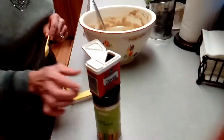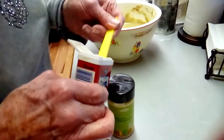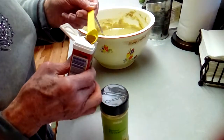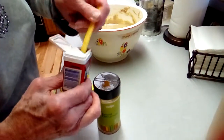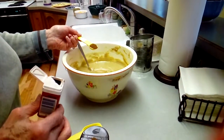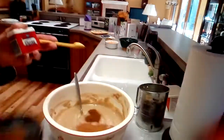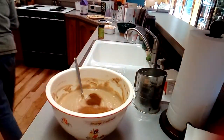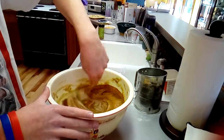Okay, we need half of this one. Oh, we need to double it, don't we? Mm-hmm. So we need a full one. I doubled it, I put in a full teaspoon of cinnamon, didn't I? I think so. Yeah, it was full. Okay, yes. I did, there. You can mix that in. And then we'll just have our full.